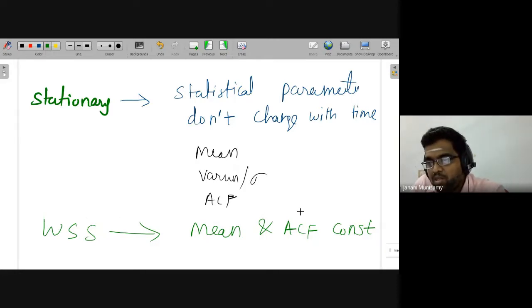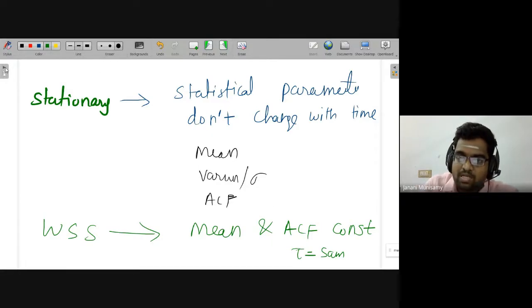But one more thing: in case of ACF, the autocorrelation function, tau must be constant. You can observe at different times, but the time delay must be constant. Otherwise, ACF will change, so you have to be very careful. Whenever you say ACF is constant, you should keep tau the same value. You fix the difference between two time instants, and then only it will produce a constant value. Exactly at which time you take the samples is not important, but tau is important.